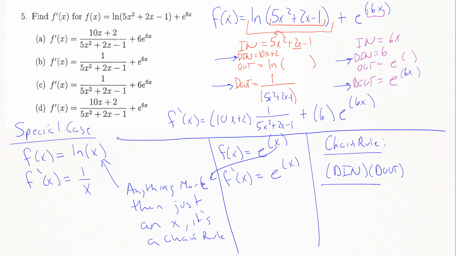So that's our answer. And if we go over to look at the options that they've provided us, really we're looking at option A right now. All they really did was bring this 10x plus 2 that we had out in front. They just slid it onto the top right here. But we can see our 6e to the 6x sitting at the back, so we know that that's what we're looking for. So anything that didn't have that wasn't going to be right. So A is our right answer in this situation.